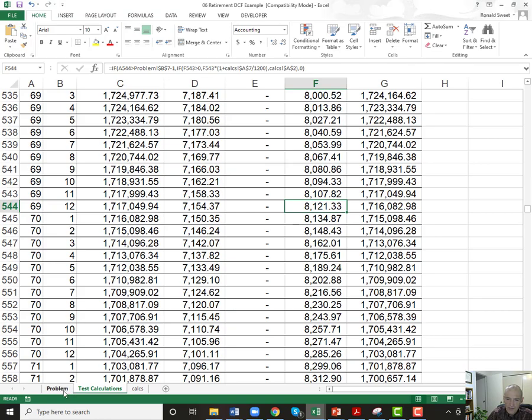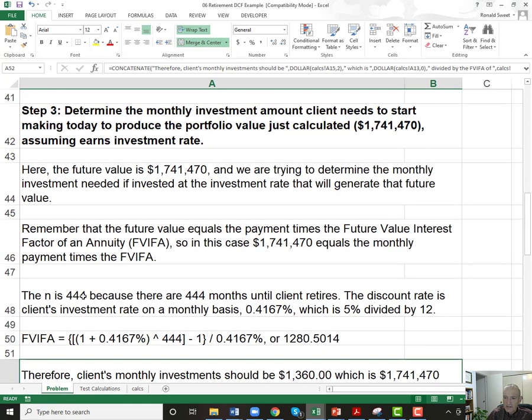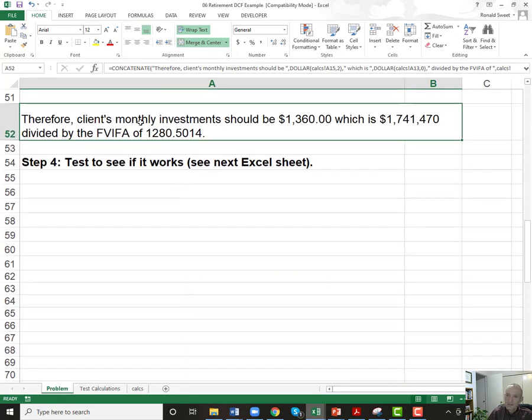Now, there's a few issues with this. First of all, she's probably not going to invest $1,360 every month because she probably can't afford it when she's 25. So the one thing that's not in here is she'll probably start investing maybe $500 a month, and that investment amount's going to grow as her salary goes up. I didn't incorporate that in there, but that would make a lot more sense, that her investment amount would grow every year as her salary grows. So she might start off at $500 a month, and then $700 a month, and $800, then $1,000. I didn't put that in there, so that's not captured at all. So that's probably the biggest thing.